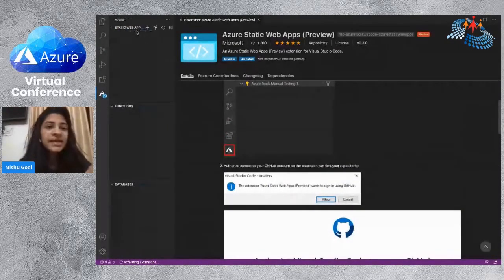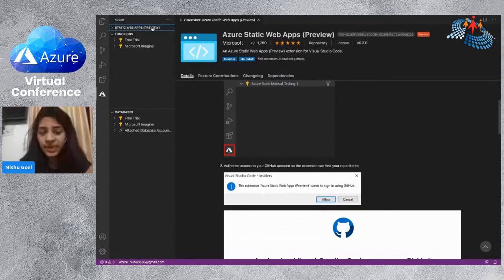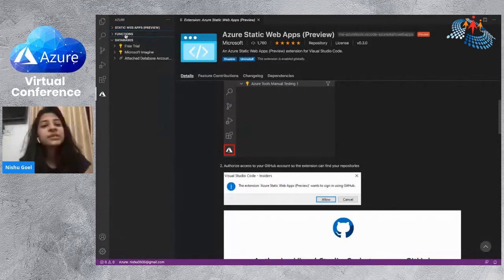So you see the Static Web App extension here, and the plus icon is to finally deploy some application that you have, and all your subscriptions will be appearing here. This flash kind of an icon that you see here is to integrate your Azure functions or any HTTP function, as it says here, create HTTP function. So this is the extension that we're going to use for that. Then this is the other thing.